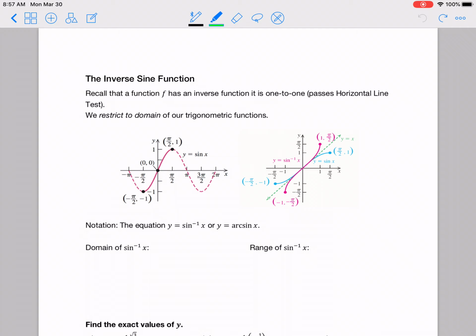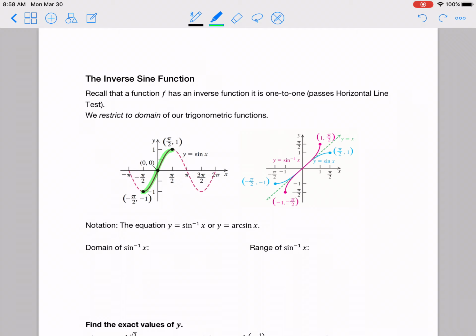So what we're essentially going to only worry about is from here to here, because if we start going back down, we fail the horizontal line test. If we start going too far this way, we immediately fail the horizontal line test. So we're basically going to go through just half of a cycle there and get this done.